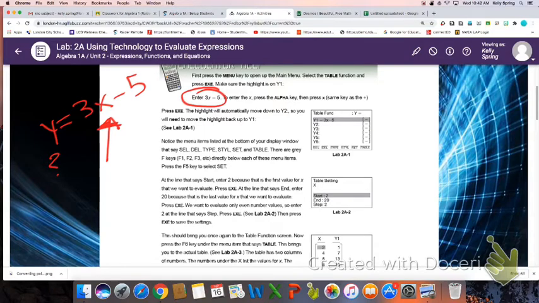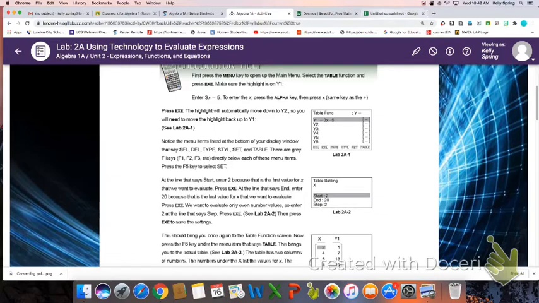They're saying to put in 2, 4, 6, 8, 10, all the way up to 20, counting by twos, into x, and then see what y is. You could just do that, just say, what is 3 times 2 minus 5? And that's your answer. What's 3 times 4 minus 5? That's your answer. But this is really just showing you a way that you can use technology to help you.